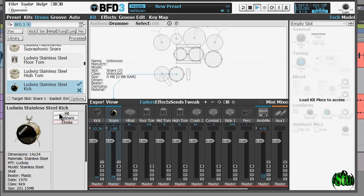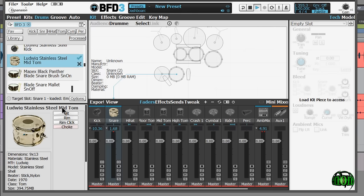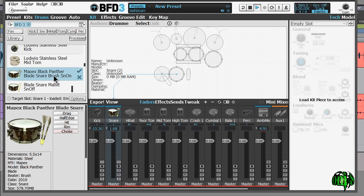Onto the Stainless Steel Kick, hit. Onto the Stainless Steel Mid Tom, hit. Here's a rim. Rim click. Onto the Mapex Black Panther Blade snare. This is with a brush and the snares are on. So we'll do half edge and hit.